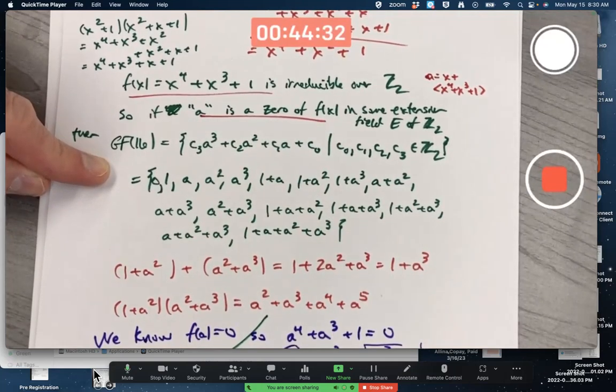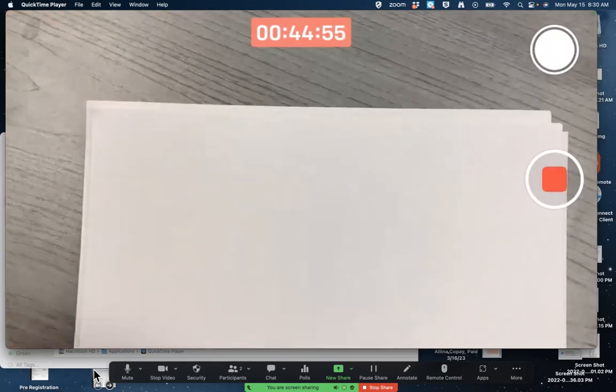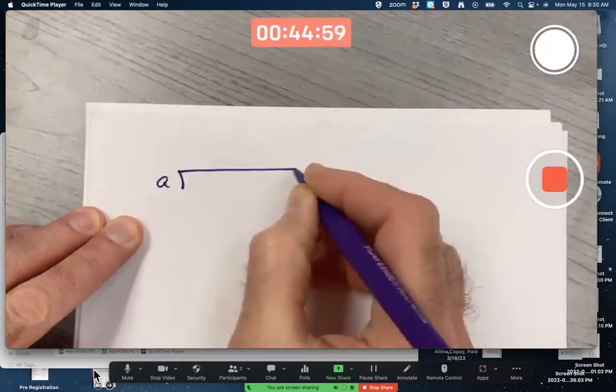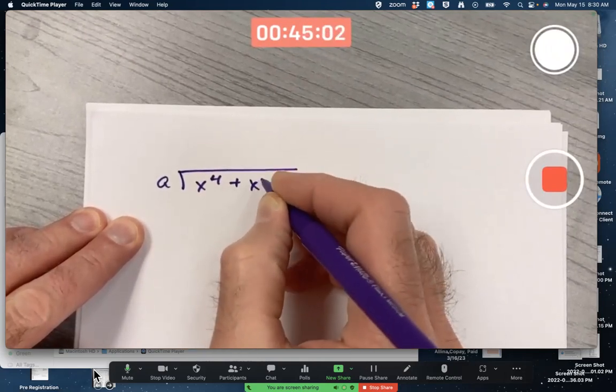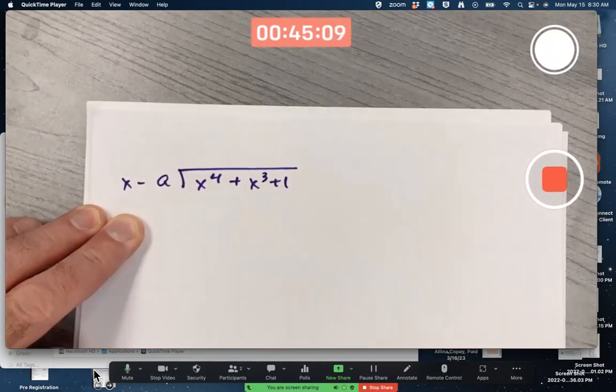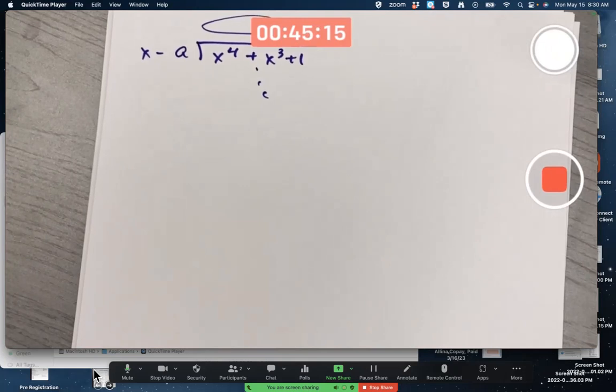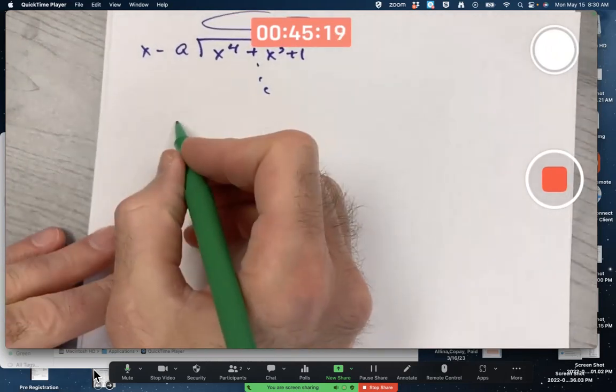This is the point where I really got stuck on my written prelims in grad school. How do I find another 0? This is the point where Nathan Gossett's dad, Eric Gossett, helped me most. Well, why don't you just do some synthetic division? What? I can do synthetic division? a is a 0 of x to the 4th plus x cubed plus 1. So I could either try dividing x to the 4th plus x cubed plus 1 by x minus a, do some long division. That's more fun to do synthetic division, though. Quicker.